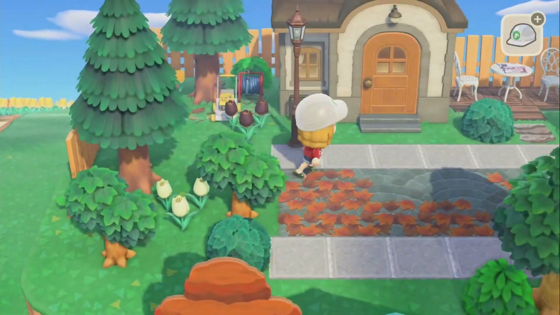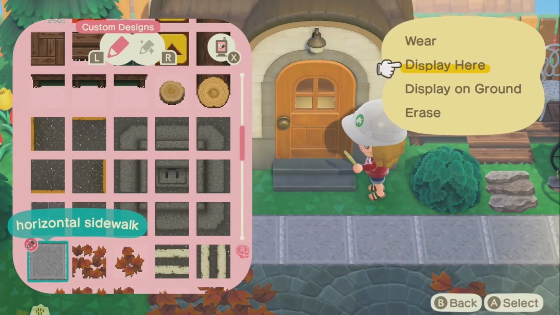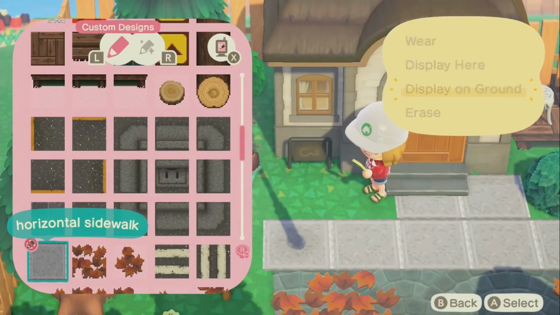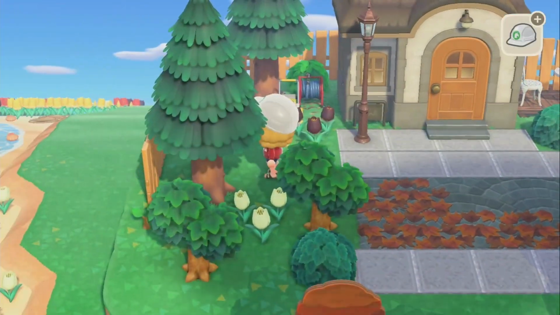Love that. And just throwing down some plants and flowers and also completing the area right underneath Ozzie's stoop. Ozzie will be our resident snooty for the time being. It's fine.